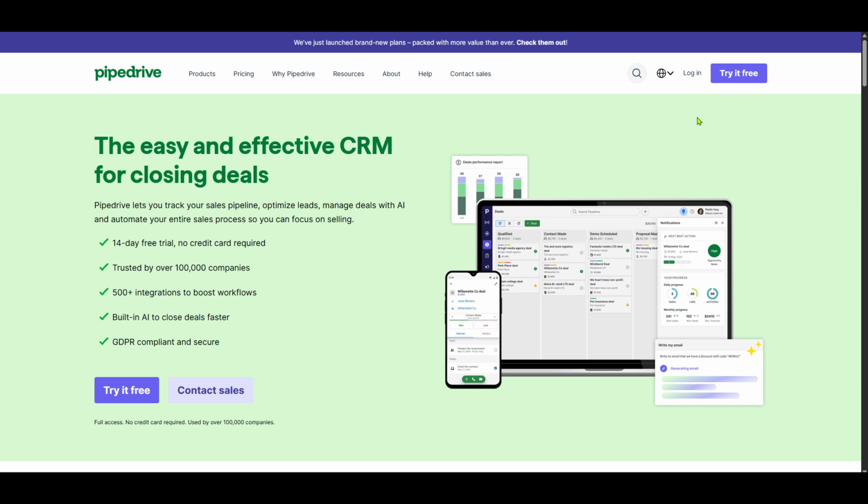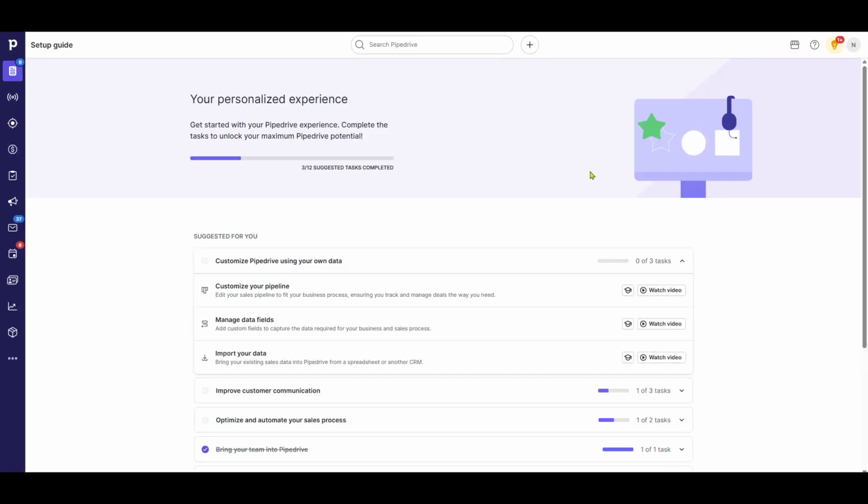Now that you're logged in and at your Pipedrive home, it's time to locate the three-dot icon. This is usually found in the upper section of your dashboard. It's your gateway to additional options and customizations, including the integration setup we are doing today. Clicking on it will reveal a drop-down menu. From this drop-down menu, your next destination is the Marketplace. This is where you'll find a variety of apps and integrations that can enhance the functionality of Pipedrive. So go ahead and click on Marketplace to open it.